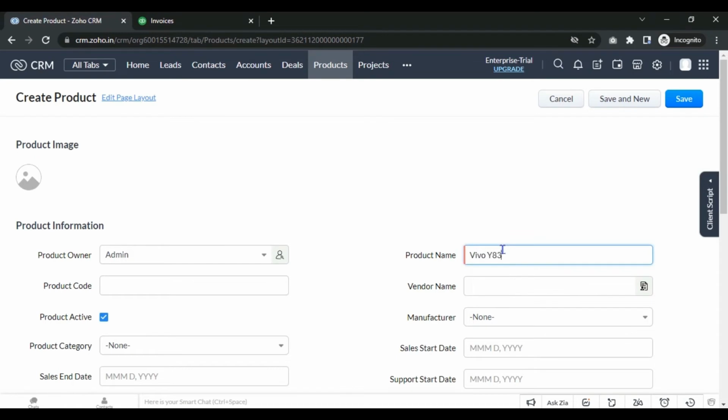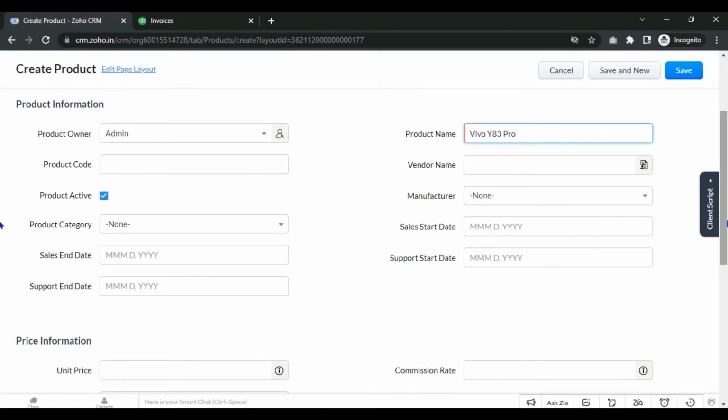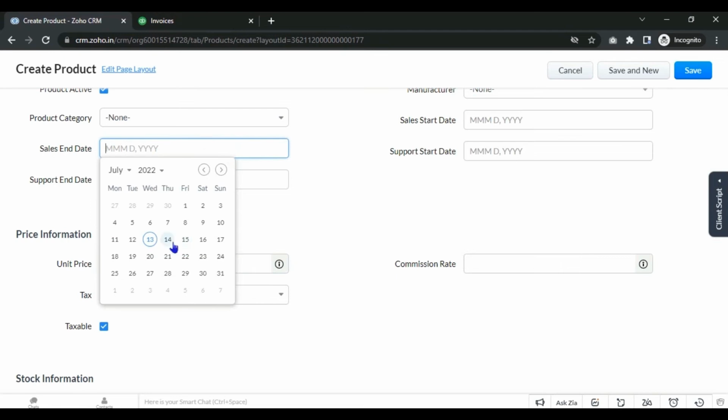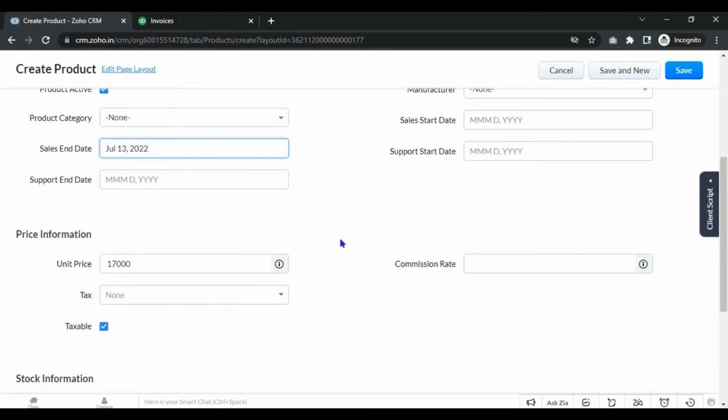And I also create a product to link to my invoice. I'm filling all the mandatory fields.